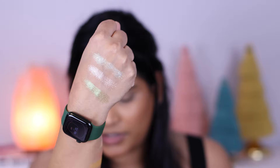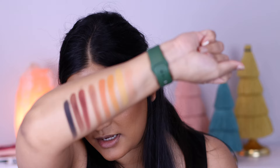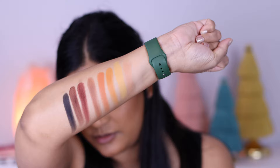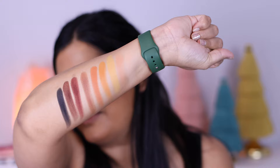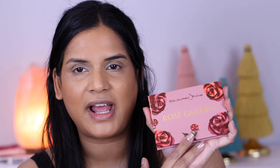Let me give you the names of all the shades. The first three are the shimmers: Misunderstood, Rebel with Applause, and Big Boss Energy. For the matte shades we have: Act Up, Hashtag Moods, Temper Tantrum, I Do What I Want, What Rules, Big Girls Don't Cry, Grown Up Things, I'm Speaking, and Who Gonna Check Me. I feel like I butchered that last one — you need to say it with a bit of a slang accent — but there are the mattes and the shimmers.